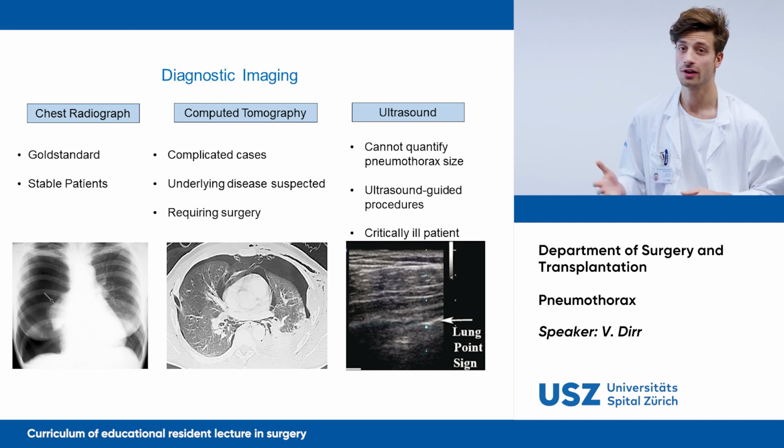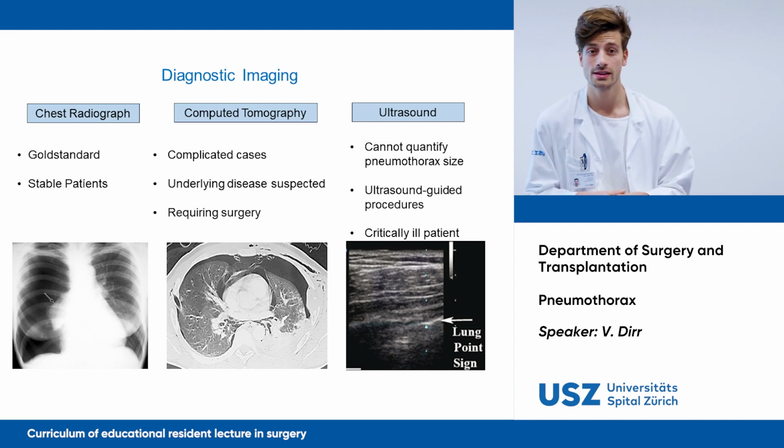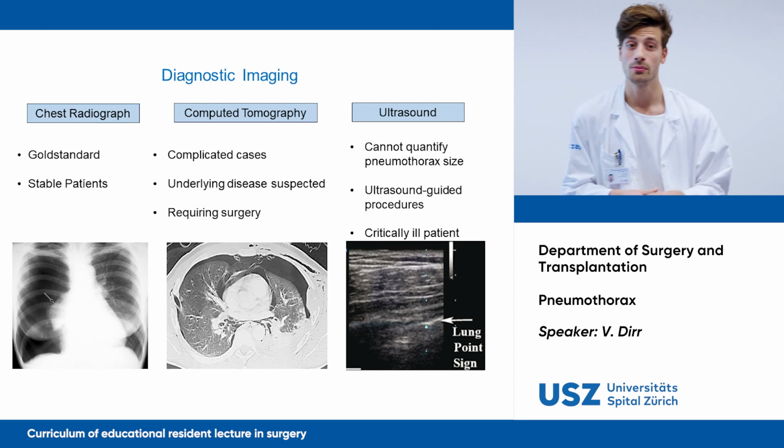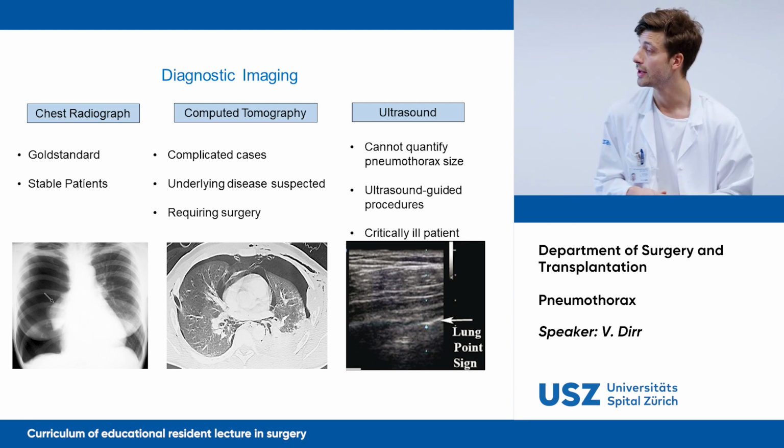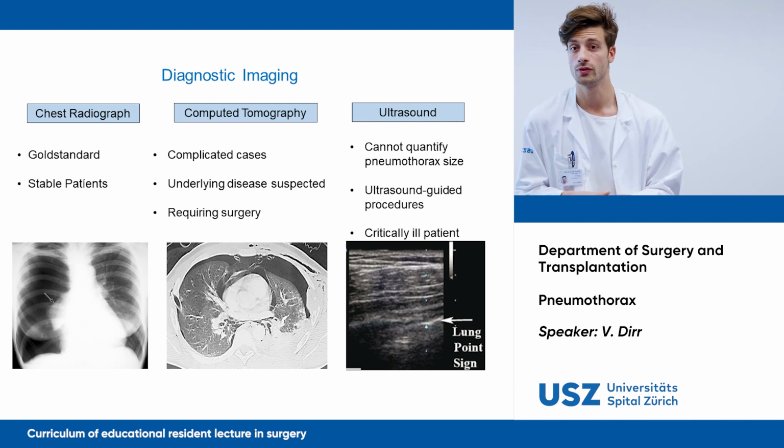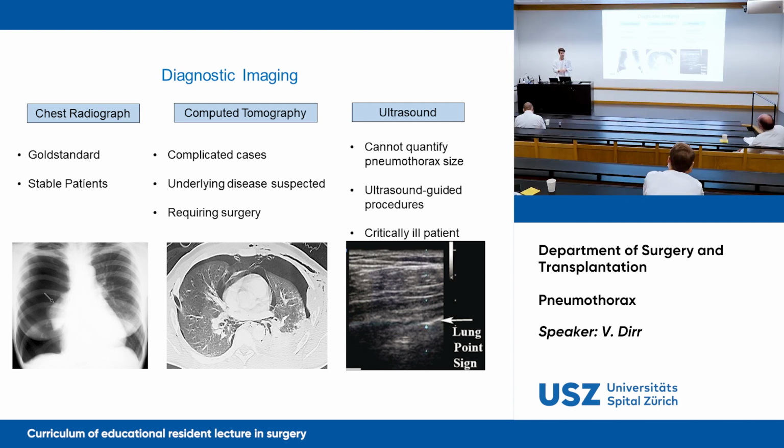But it can be helpful for guided procedures such as thoracentesis or a biopsy. And it's really good at measuring liquids. So if there's concomitant blood or if there's fluid, it can be helpful in the critically ill patient due to the quick bedside characterization with the tool. And there's the lung point sign.